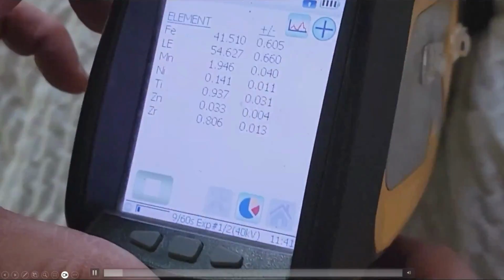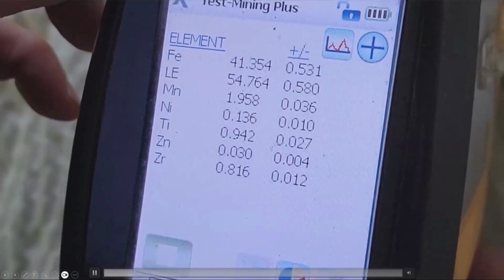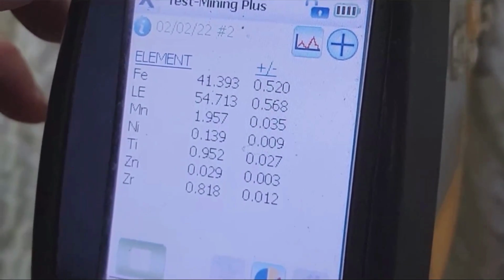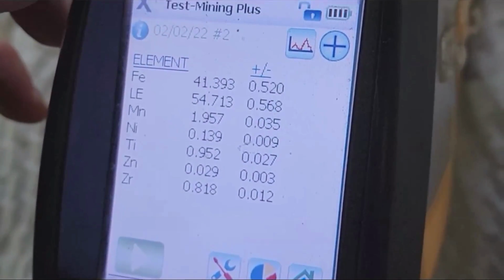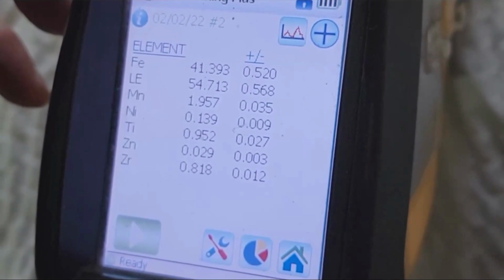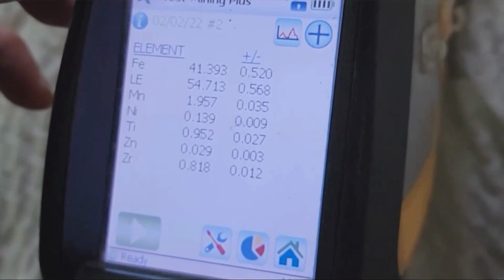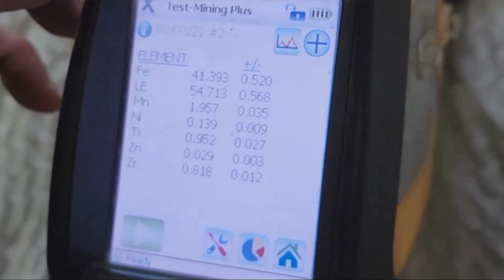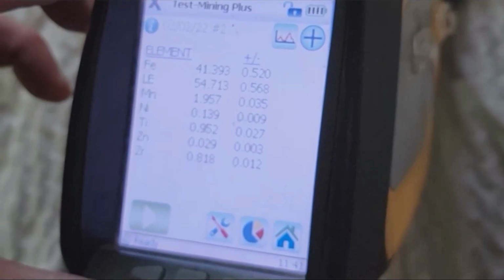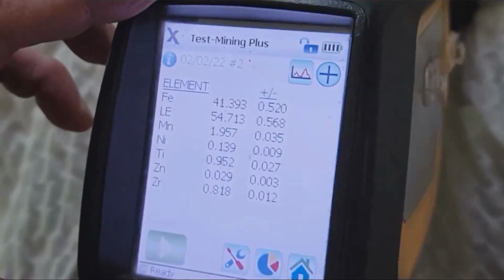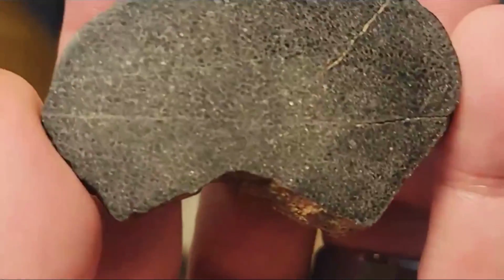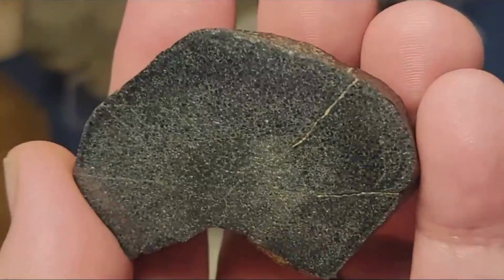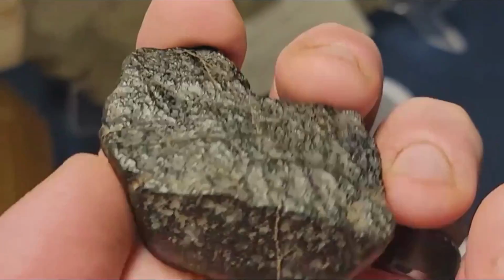This is terrestrial. Terrestrial? Yeah, it's terrestrial. What makes you say that? I mean, what the readings? Iron content's way too high. The chromium content doesn't exist. I mean, it's got nickel in it, but I should be seeing like 0.4, 0.5% chromium. The iron content should be down around 18%. Titanium's too high. So I don't even need to waste time going to the second beam. This is terrestrial. This I'm certain. So this is the potential braconite that is no longer potential. It is just an earth rock.